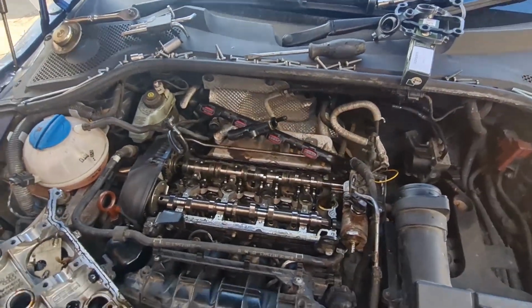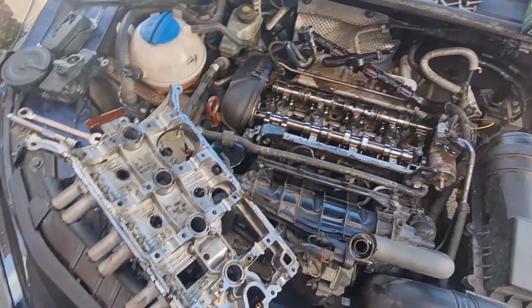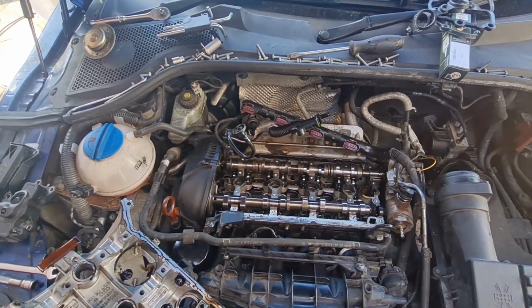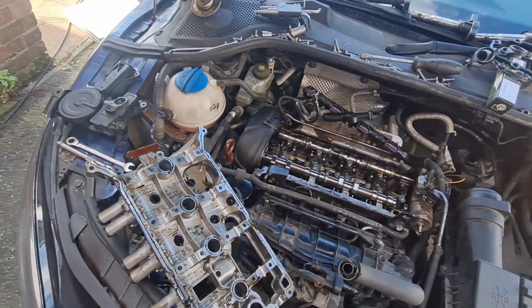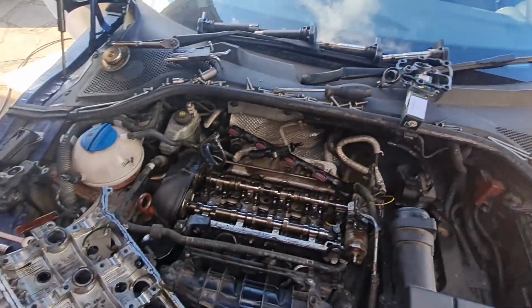Right, that was an absolute faff, but we're there, it's off as you can see. Not necessarily done this the right way as far as what you're supposed to take off and what you're not supposed to take off, but I've done the best I can. But in taking this off, I've actually found that the new gasket is not required.